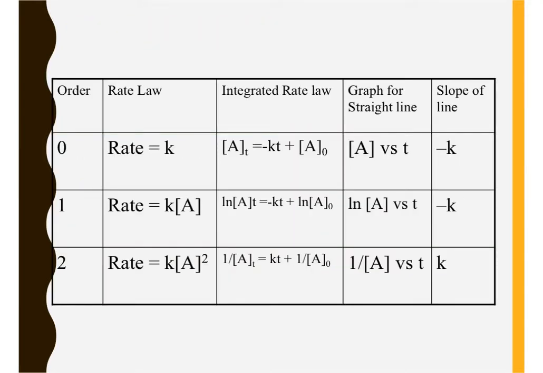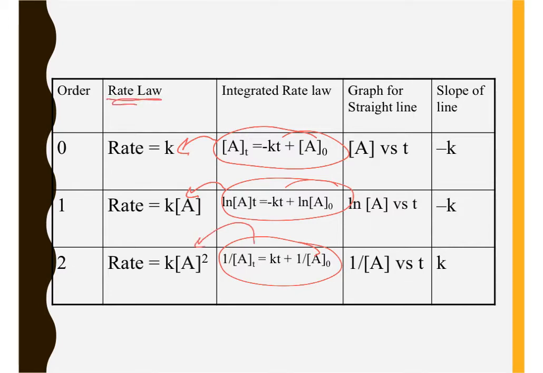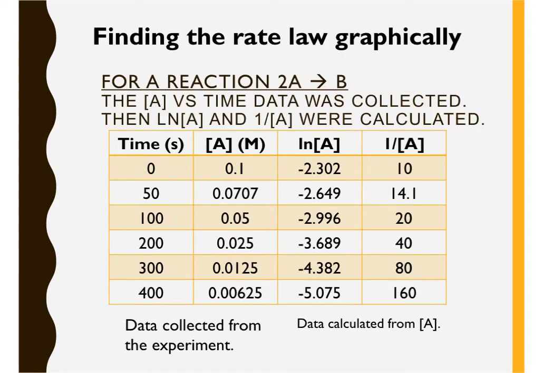So here's a summary of the integrated rate laws for zero order, first order, and second order. This is a really nice little table. You may want to print it out. And you can compare to what the differential rate law would look like for each of these. And just kind of a reminder, they're all in the format of y equals mx plus b. And so if you were to plot them, either to find the rate constant k or to determine what order the reaction was, this fourth column tells you what you would plot on the y-axis to determine whether or not it's that particular order of reaction.